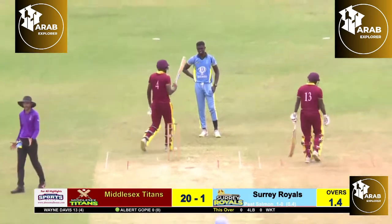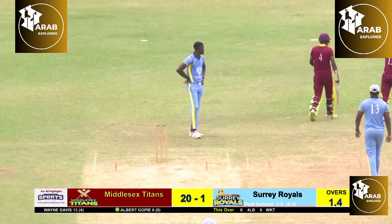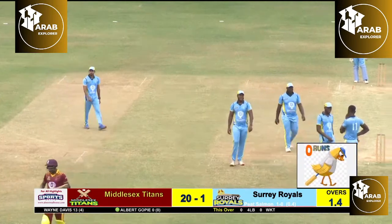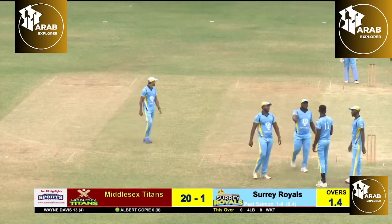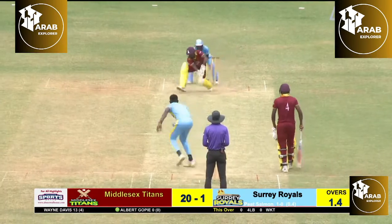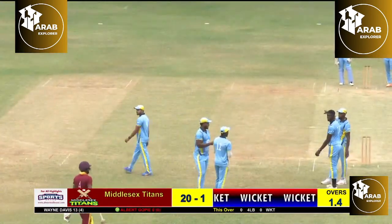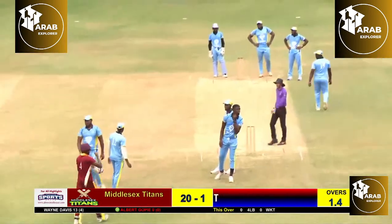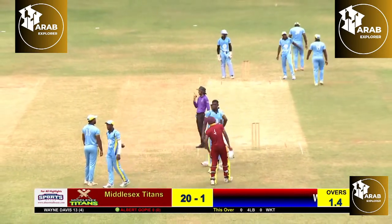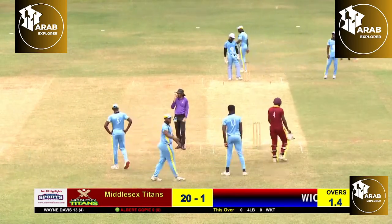The fact of the matter is, if you saw the field, the short fine leg did not just vanish and come right there. He would have tried to paddle for a 6 or try to beat the fielder. Maybe that was his intention, to beat the short fine leg, to go over his head and go for 4 or 6. But he played a ball outside the off stump, coming across his wicket and playing on the leg side. You have to have more power than that. Actually, look at it. It's just a chip, just a flick, and right to the man at short fine leg. If you wanted to beat that man, you need to go with power. Not a fancy flick or with timing. Go with power. And he was powerless. That's why he has gone back to the pavilion. Second wicket down, the Middlesex Titans in a spot of bother after being sent into bat. They're 20 for 2.